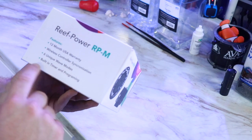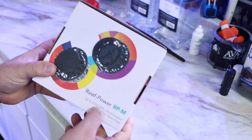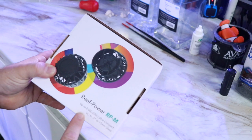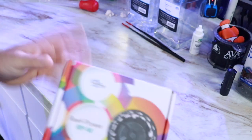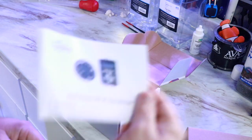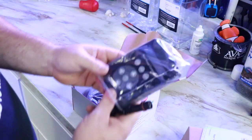Built-in timer and programming, up to 2,500 gallons per hour, ultra compact, and works in glass up to 0.6 inches — so over half an inch in glass width, this guy's going to work just fine. And we've got our user's manual — always make sure you read your user's manual before operation.